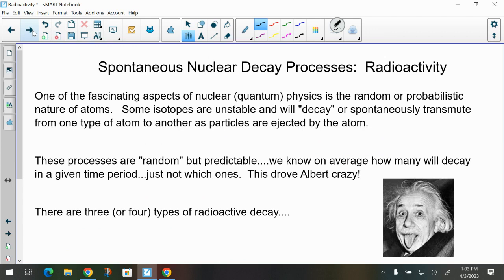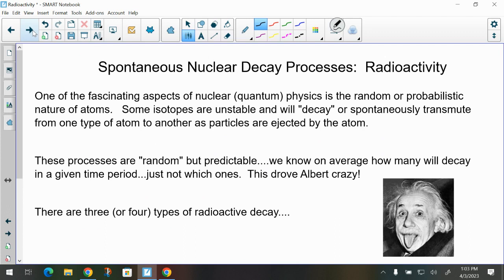Now, the thing that's interesting about radioactivity, Einstein did not like it. Einstein was a classical physicist who liked things to be orderly. And radioactivity is one of these things that's kind of like quantum, where matter behaves strangely in an uncomfortable way. So it's really a quantum effect. And although Einstein was fundamental in developing quantum mechanics, he didn't like it. Einstein liked things that are very predictable.